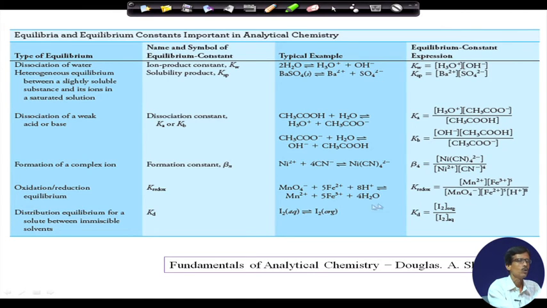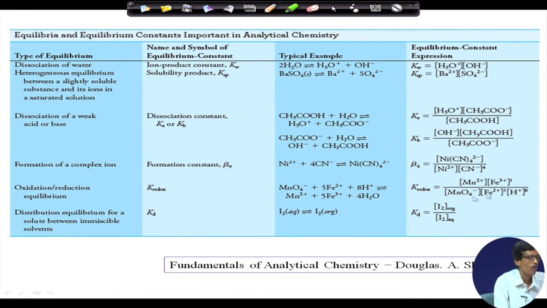redox potential value. That means the driving force for that particular reaction for the individual couples, that means the ferric-ferrous couple and the permanganate-manganese couple, we all know, and how it is going from left to right. The K value we all know, and from the K value we can find out the corresponding free energy change and the corresponding values for the delta G0 values, and from there we can find out the E0 values. So, all these redox things are theoretically very much essential to know.